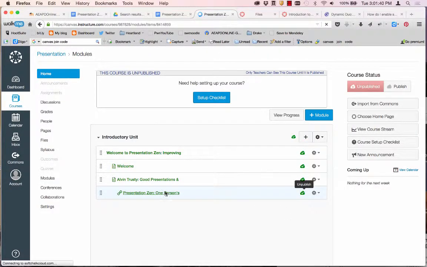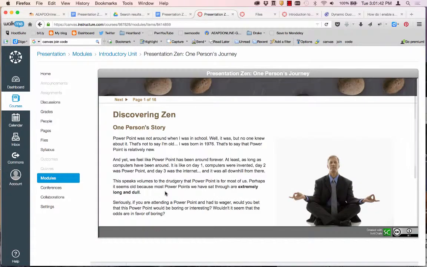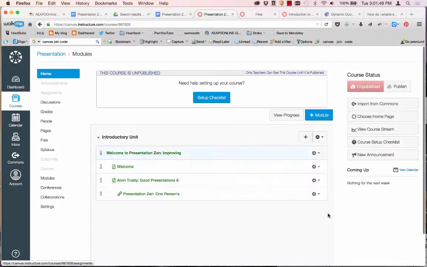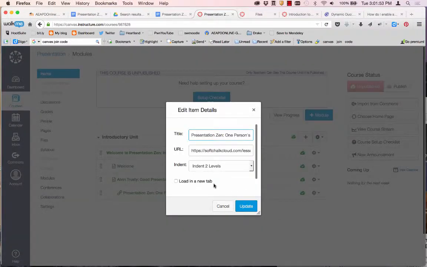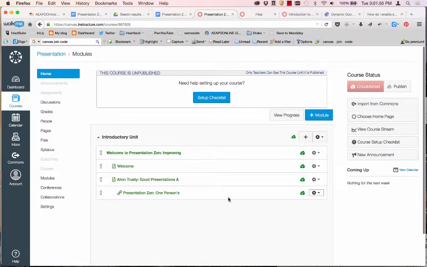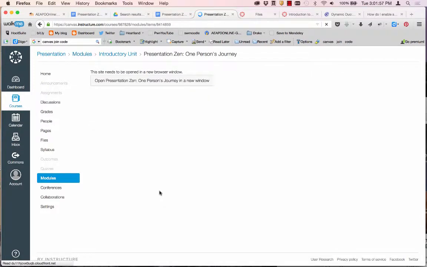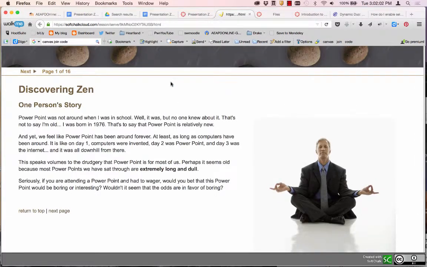So now when I click on it, and I'll bring that up. Okay. Going back to the item, again, if I wanted it to open up in a new tab, in other words, not be embedded, if I click on that, it will go and actually open that up in a new window.